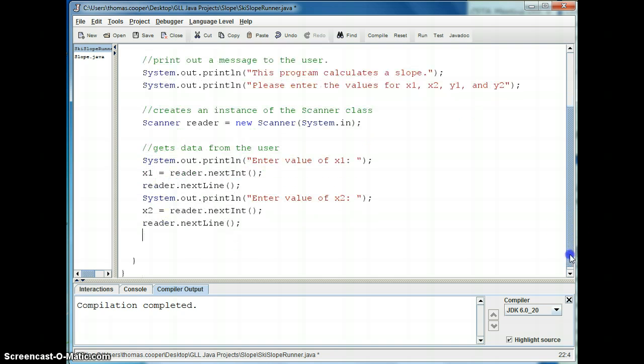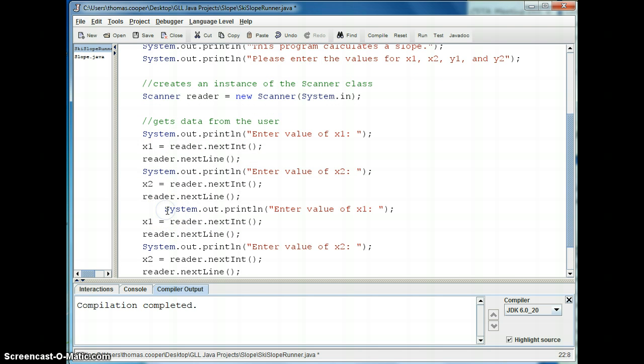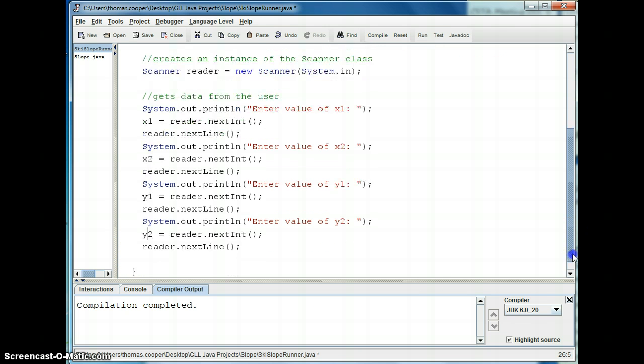And then I'm going to go ahead and copy and paste these two, and then do the same for y1 and y2. So here we're going to say enter the value of y1, and we'll put this to the y1 variable, and then here we're going to enter the value of y2, and we will store the value of y2.